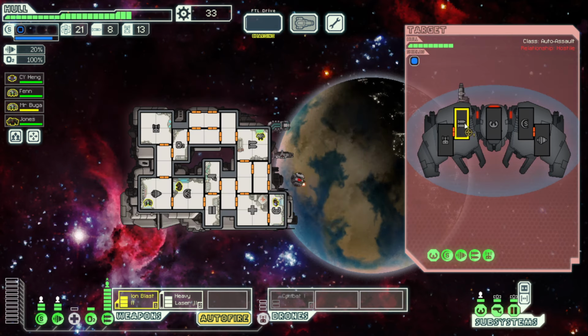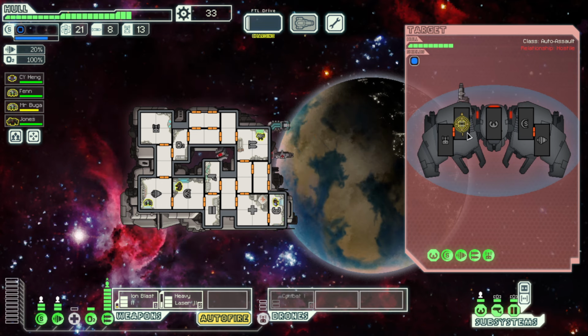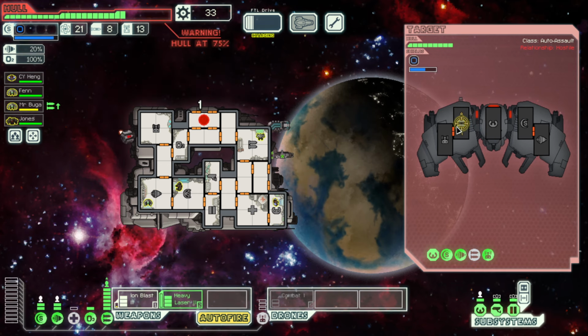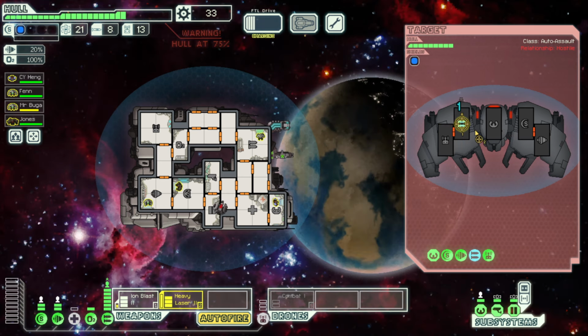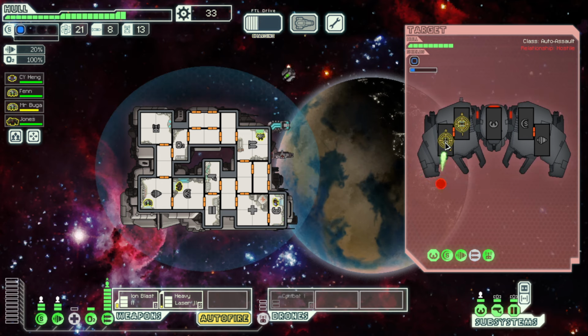I intervene and defend the outpost. Okay, as long as we get through to this weapon, it's gonna hurt. Let's wait for that to come in. Oh, okay, nope. Yeah, we hit it anyway. We're the best. Lovely.